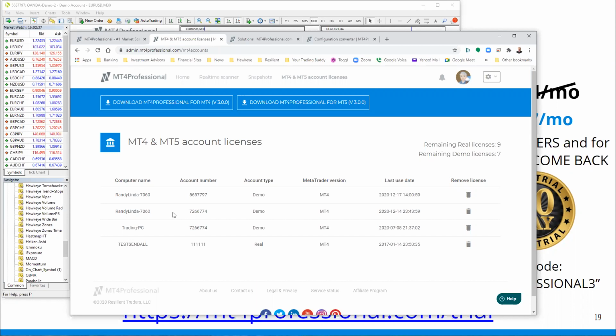If you try to run it on a different computer, then all you have to do is just remove the license on this specific platform here, because it's linked to the computer. Just hit the delete button, and then when you launch it on the new computer, it'll automatically come up and fill in the slot. And when you go back to your other computer, just click this delete button to remove it. And then when you log into your other computer, then it'll automatically fill the available slot. So very simple and easy, very straightforward.